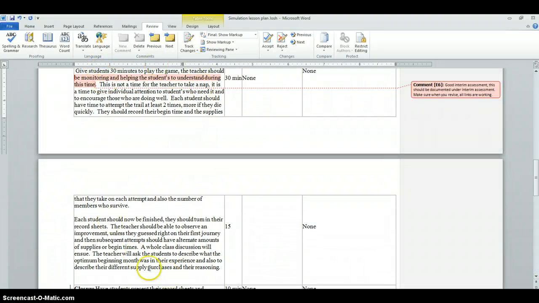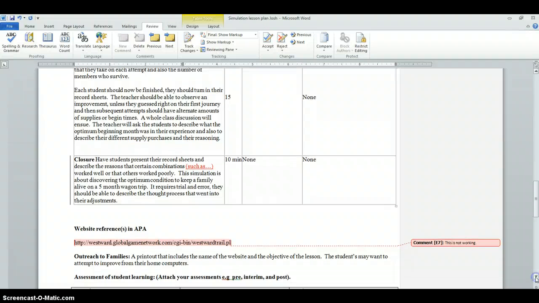I feel like you've managed to do that somehow, but all you need to do is clean up your document so that the alignment is clearly shown. I hope that I have managed to explain the idea of aligning objectives, assessments, and procedures. I tried to open your link, but it's not working, so I wasn't able to see some of the things you are asking them as part of survival skills. So make sure your link is working. If you have any questions, let me know. We are on the right track and you have great potential.